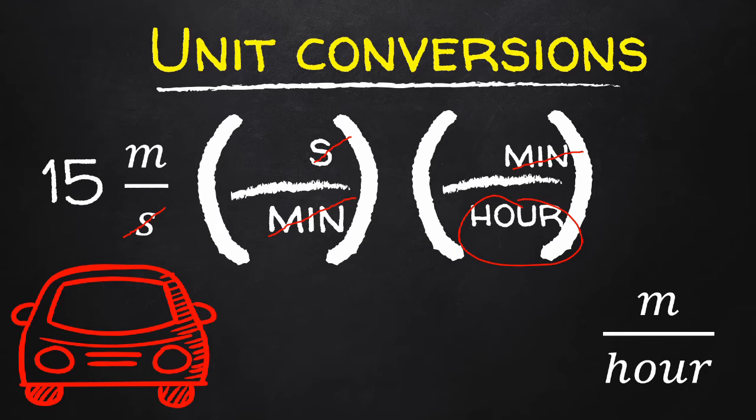Now that we have the general idea set up, all we have to do is put in the numbers. And that is generally the easiest part, to be honest. If you look at this fraction here, we need to write that fraction in such a way that it's equivalent to 1. I don't mean that the number is 1, but that the idea or the concept is. And it's actually a lot easier than it sounds. For example, let's just take 1 minute. We know that 1 minute is the equivalent to 60 seconds.